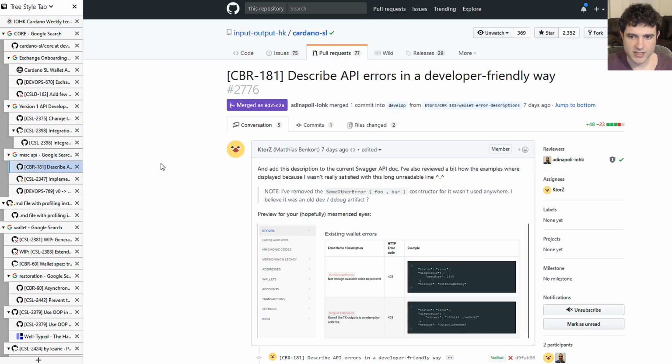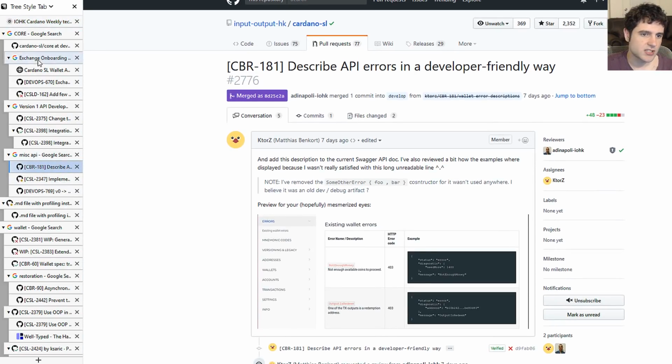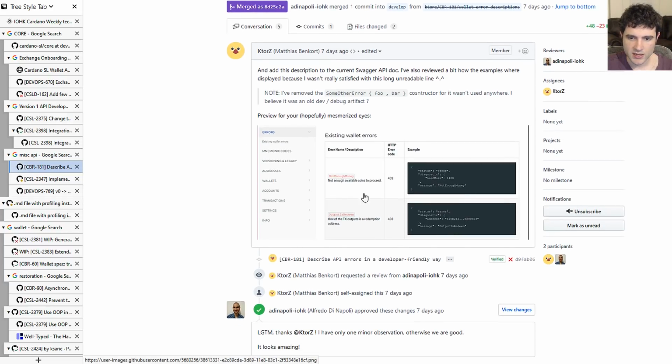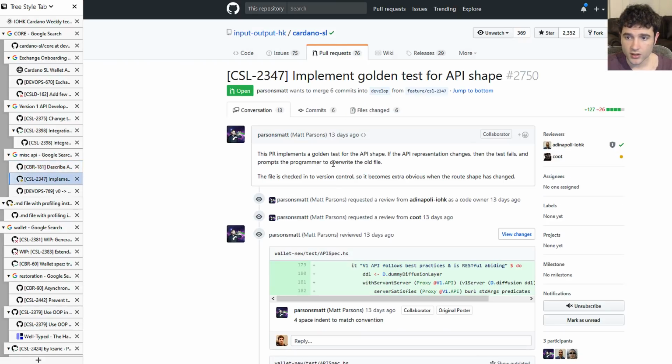Next up, I had some other stuff I want to mention myself, which is a MISC API section. Stuff that's not mentioned in the weekly report, but I want to add myself. One of them is they added more description of errors in the API. So it's probably according to feedback, to make it easier to figure out what kind of errors happen and what they mean. They also added some new testing for the API.